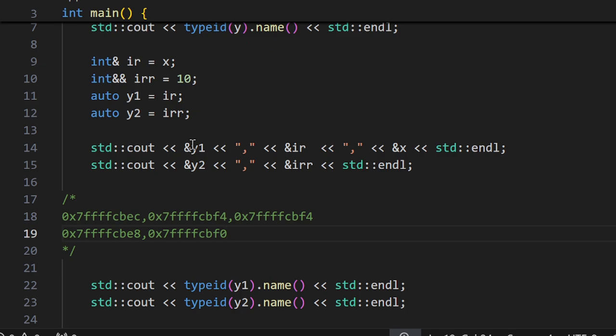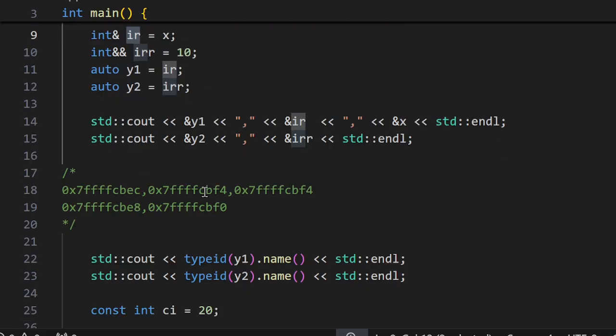And the address of y1 is not the same as the address of x, therefore y1 is not a reference, and also y2 is not a reference to this data. That means auto does not capture the reference from the expression to which it is initialized.